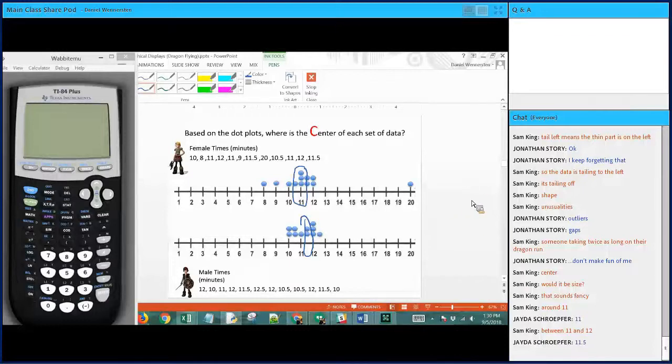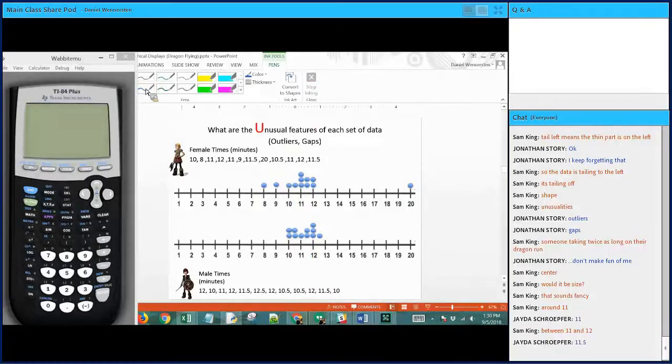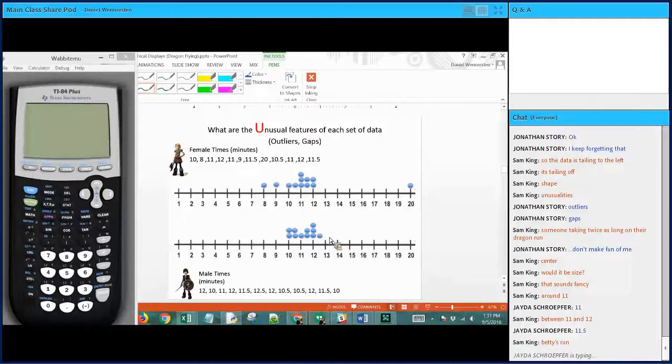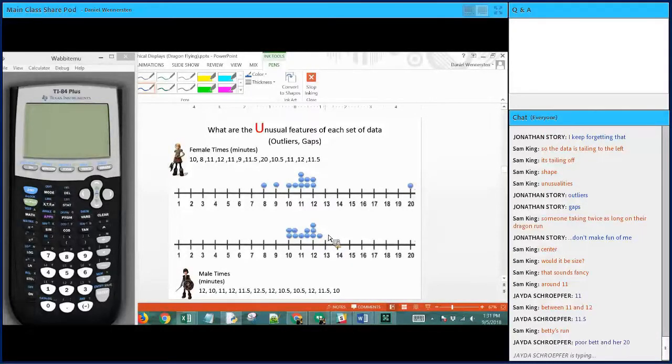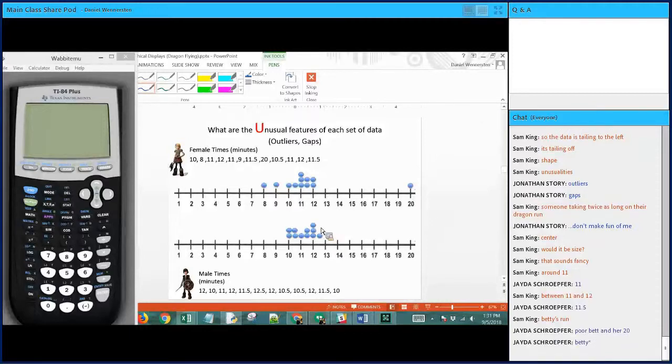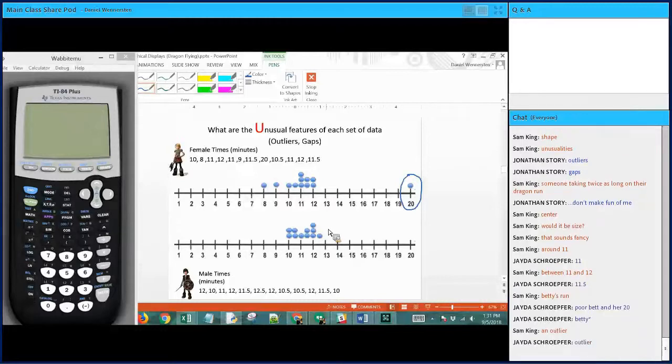In addition to using technology, you'll also be creating graphical displays by hand to help you better understand the data sets. You might remember way back to 7th grade, 8th grade, 6th grade, somewhere around there, when you created dot plots. You're going to be doing that again in statistics because it's a great way to visualize the data. And I bet you could even answer this question since this was an introductory live lesson to creating graphical displays inside of AP Statistics. You might remember from those grades how to create the dot plot and how to find the center, or in this case, the median of the data set.